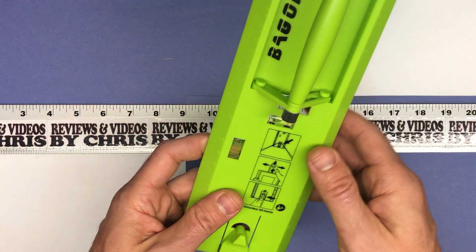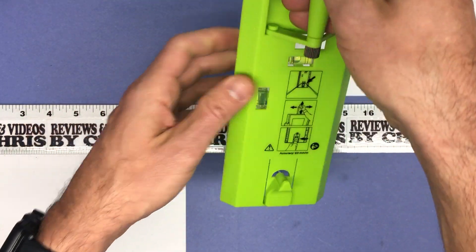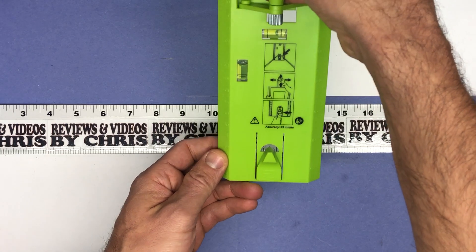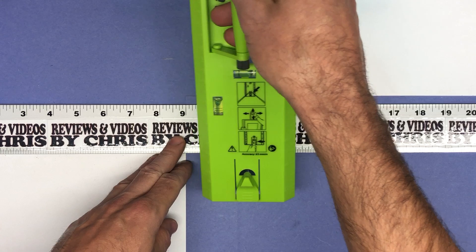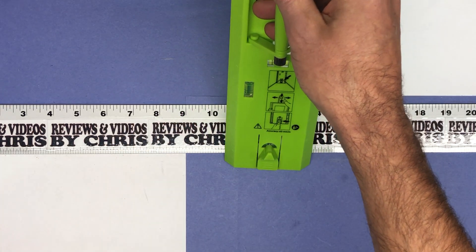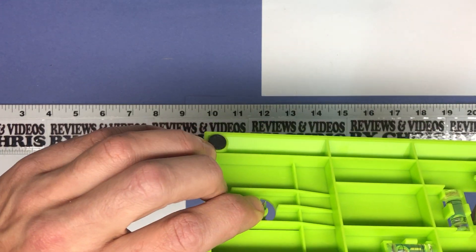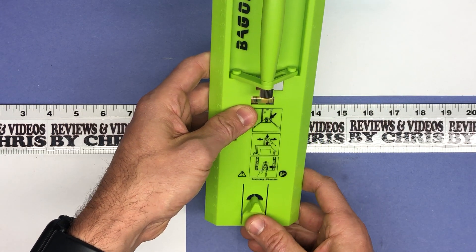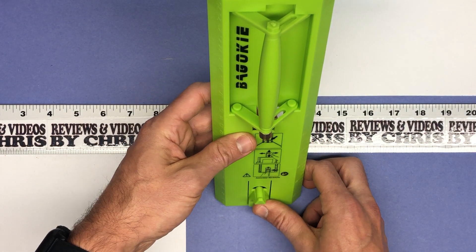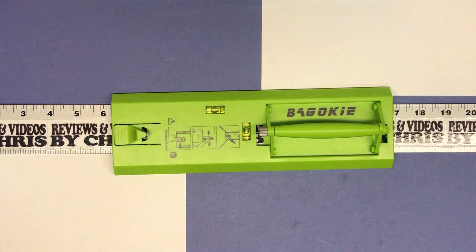The main thing you're going to do with this is hang the picture wire right here on this hook, and then hold this on the wall. You've got your levels — see exactly where you want it — and once you figure out where you want it, remove the picture with the hook and just push this tab in right here. When you push that tab in, it makes this little point leave a mark, and then you know exactly where you want your picture to hang — or where your wife wants it to hang, I should say. At least that's how it'll be for me.